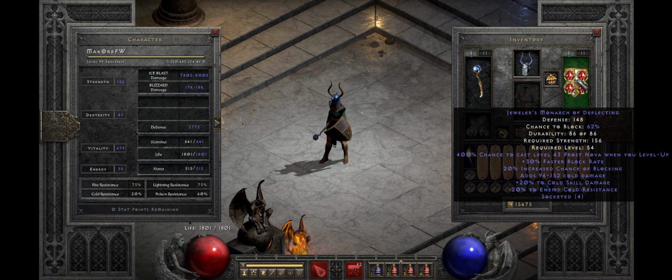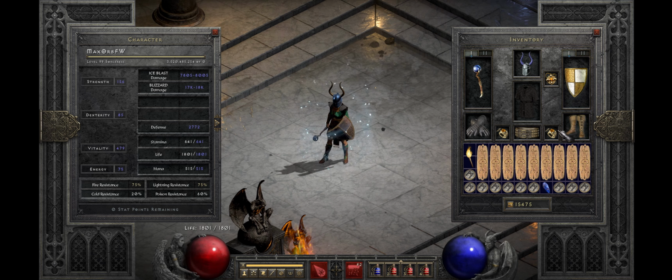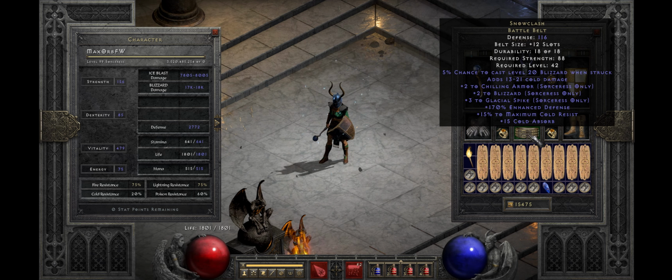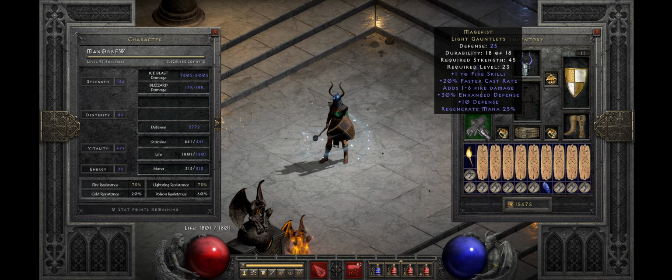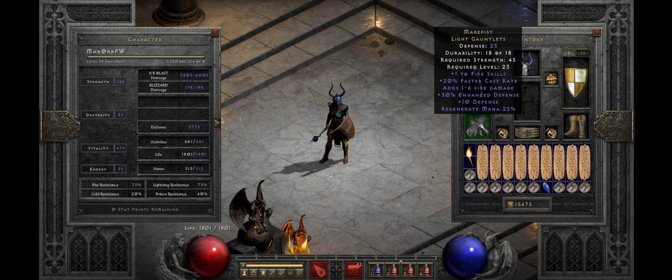I've got a 4-socket Monarch with 4 facets in there. That's 20% increased cold damage and -20 enemy resistance. Just some boots to make up for some of my low resistance here. SOJ. This is something different from the last time when I did that orb run through. Snow Clash, I think, is probably the best belt because of the +2 to Blizzard. And then Mage Fist just for the FCR. There's not really a great cold glove that I'm aware of, but this gives you a little bit more FCR.